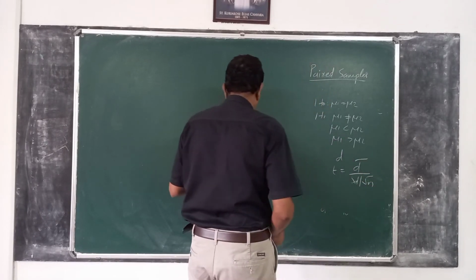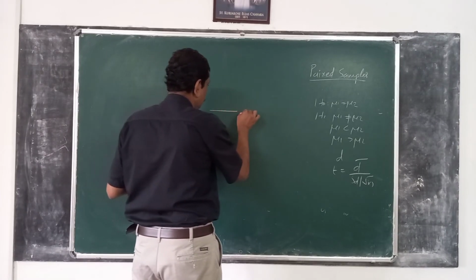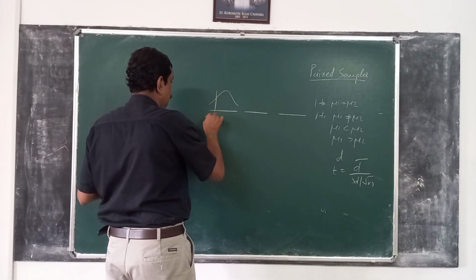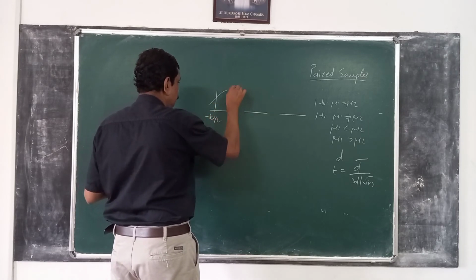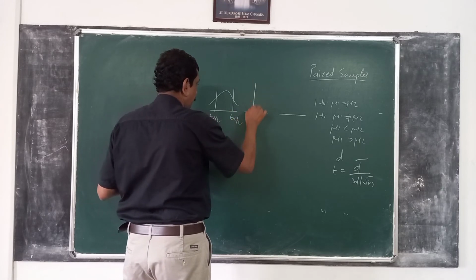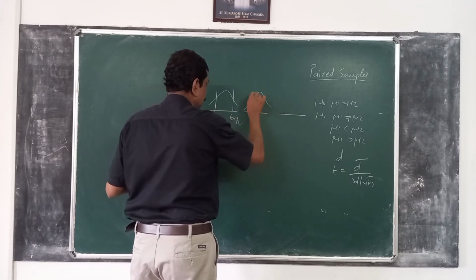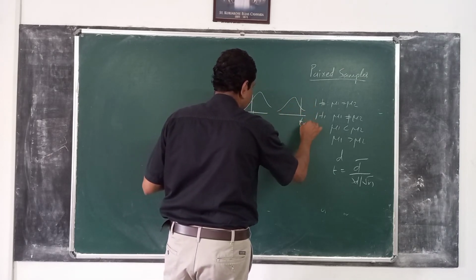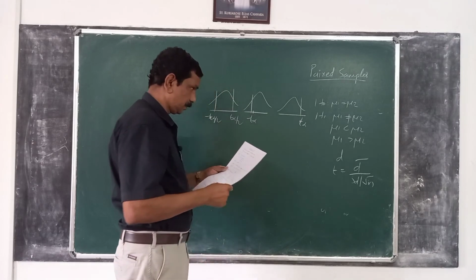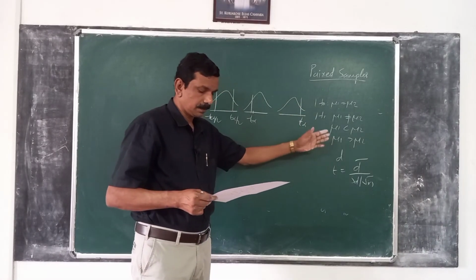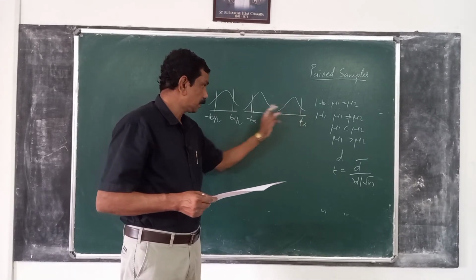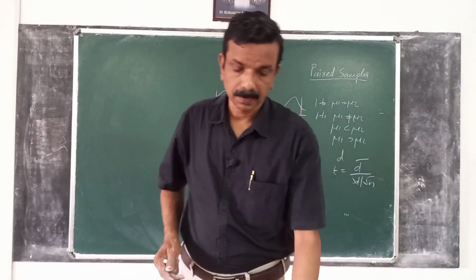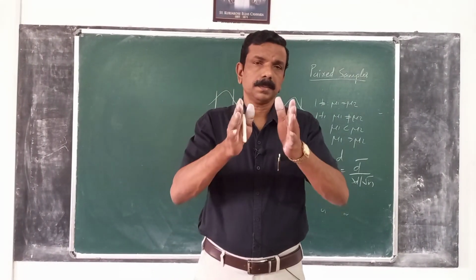Then the critical values depend on the alternative hypothesis: minus t alpha by 2 and t alpha by 2, or minus t alpha, or t alpha. If alpha is 5% and the test statistic is in the critical region, reject H0, otherwise do not reject H0. Then this is the procedure.